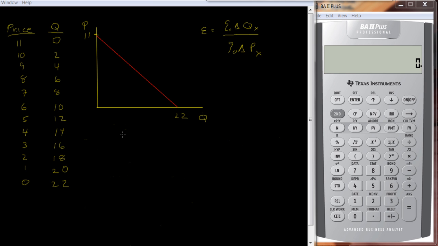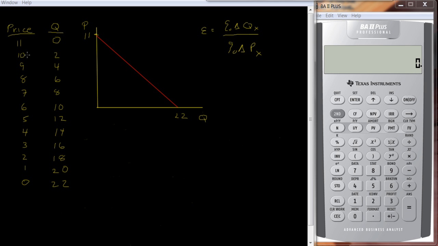Now, when you studied algebra, you learned that a straight line meant a constant slope, and you can see that the slope here is constant. You can pick any 2 points and figure out the slope, and it's going to be the same. But elasticity actually changes along this curve. In fact, up here it's more elastic, down here it's inelastic, and at the midpoint it's unit elastic. Let's work this thing out.